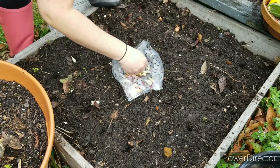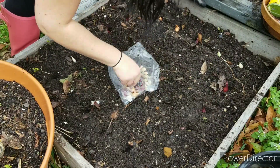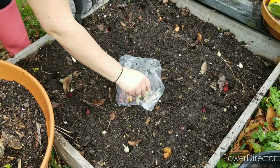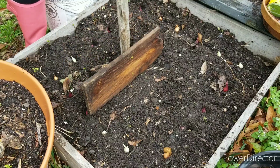When I do finally show the kids the placement of the onion bulbs, I will go back over both garden beds and completely cover the onion bulbs with compost. Again, a 1 inch layer above the onion bulbs.